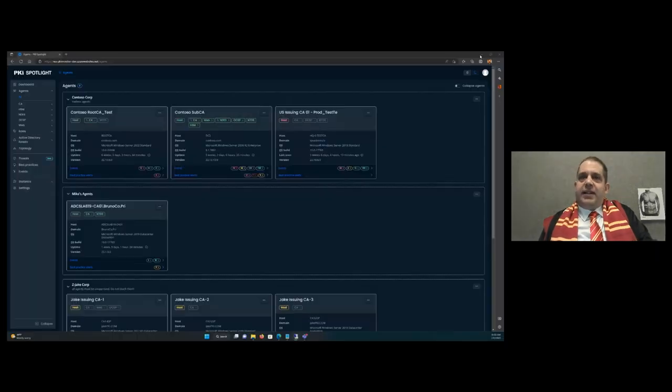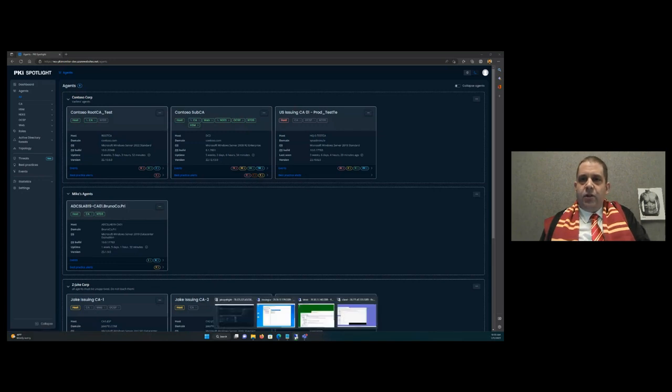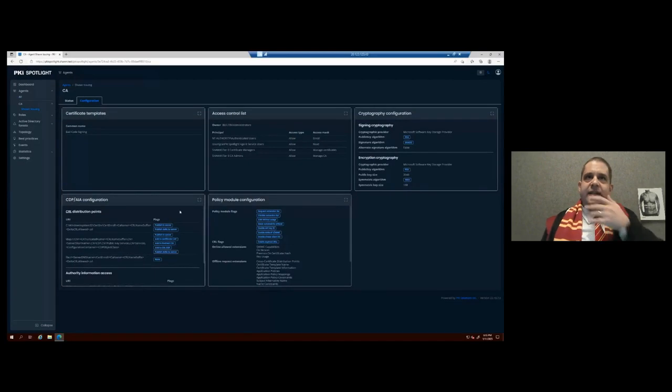So what does that mean for us? If you go and you look, this is a full view of what Spotlight looks like. You can see, this is a lab environment, but specific to the environment that we're talking about, this one server, you can see that there's a couple of things that aren't necessarily kosher. Number one, there's a certificate template that's snapped in called bad code signing.